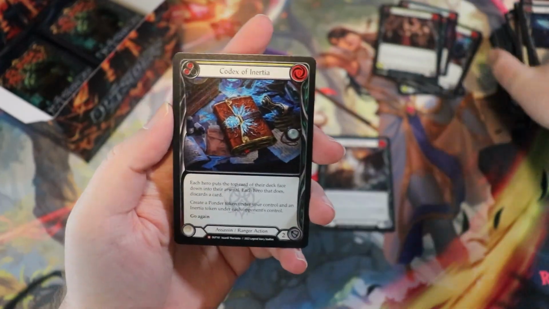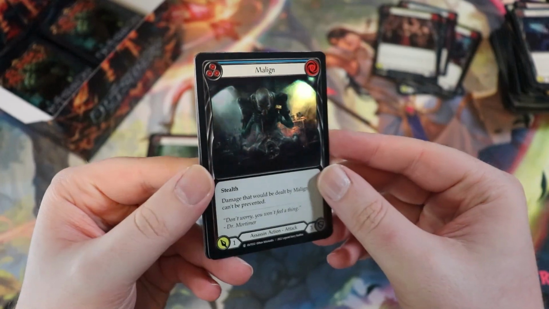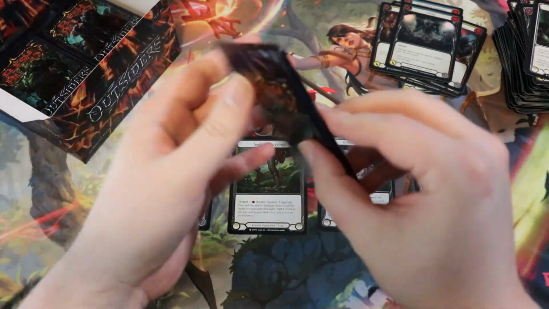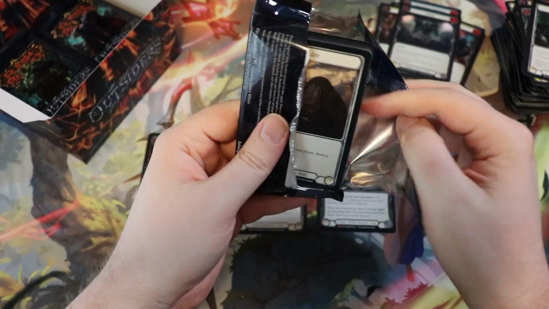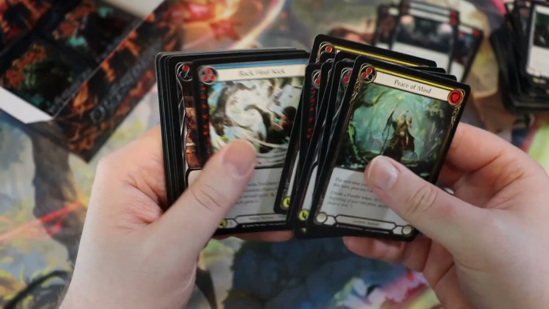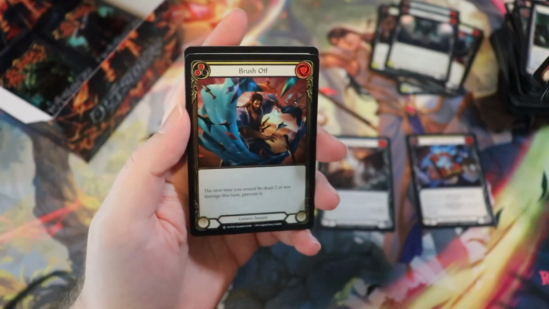Hey, look, Codex of Inertia. Not the Codex we're looking for, but I'll take that. Malign. Codex of Inertia actually is the one that I opened up. I ended up with 3 of the Marvel Inertias and then one of all of the other ones. I ended up selling 2 of the Marvel Inertias and kept one. So I just have a full set of the Marvels from Outsiders. Just because, like I said, I'm pretty sure this is my favorite set.